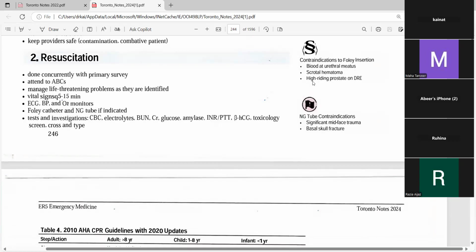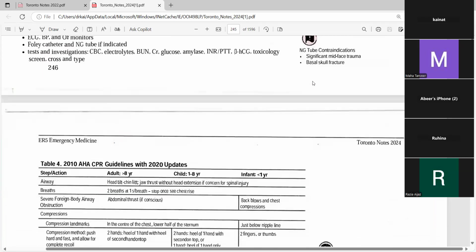Sometimes they don't even ask the question about whether you are going to do DRE. They ask, why do you want to do DRE in this case? Even in MCQs, they give you one MCQ, and in the second MCQ, they ask you this question. Let's suppose they give you a patient who has abdominal pain, and the answer was DRE. In the next question, like a part B of this MCQ, they ask, why do you want a DRE, or why do you choose the above investigation? Now, if you choose the DRE and you don't know why you are doing DRE, that's also not significant enough for your knowledge, right?